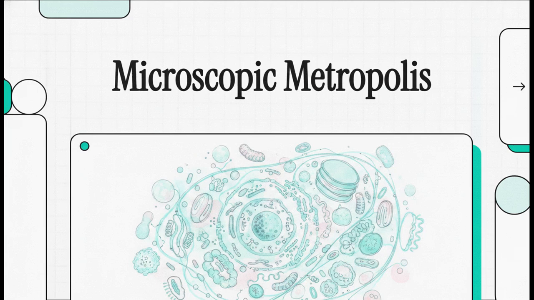Have you ever actually stopped to think about what's going on inside your body right at this very second? And I don't mean your heartbeat or your breathing, I'm talking about the absolute smallest level. If you think back to middle school biology, you probably picture a human cell as this sort of static, gelatinous blob with a couple of colorful shapes floating around inside. Well, get ready, because we're going to completely shatter that basic definition today.